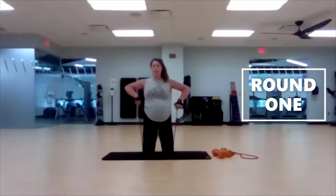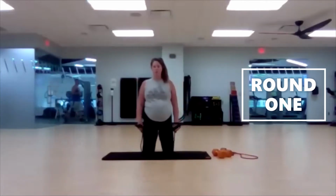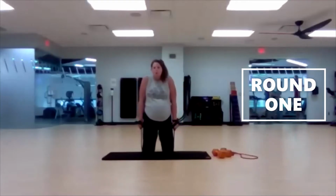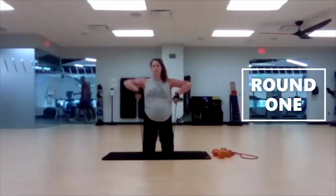Pull your belly button in tight. If this is bothering you for any reason, let go of the band and grab some weights. Make it as tight as possible. Don't shrug your shoulders either. Let them pull, so don't bring those shoulders up to those ears. Pull, push those elbows out to the sides.